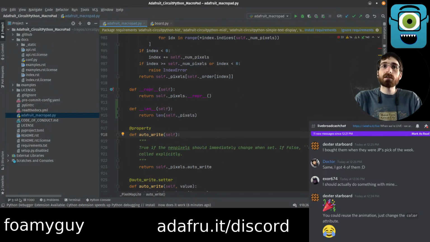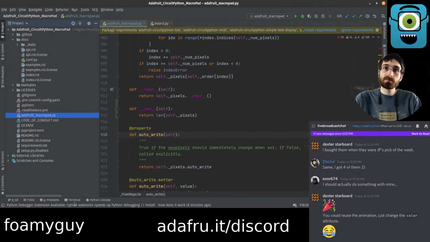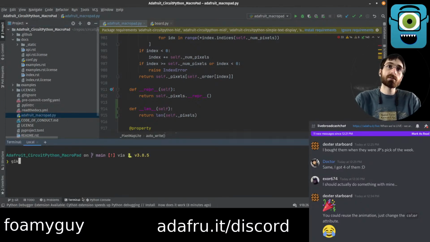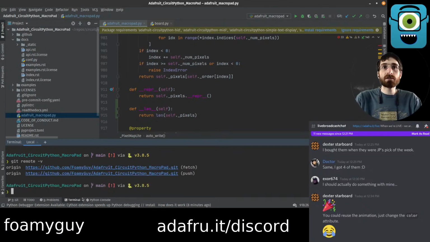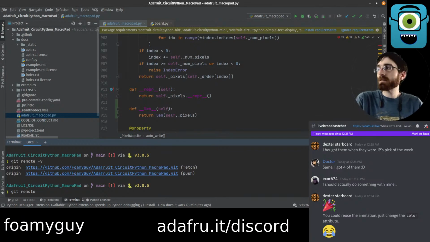Okay, and so where did I clone that from? Let's start there. Git remote -v. This is on foamyguy. Let me rename it. Git remote. Can you name your remote when you clone? Does anybody know if I can do like git clone foamyguy and then paste the URL? Will it choose a name other than origin? I don't know if that question made sense, but does anybody know if that's possible?